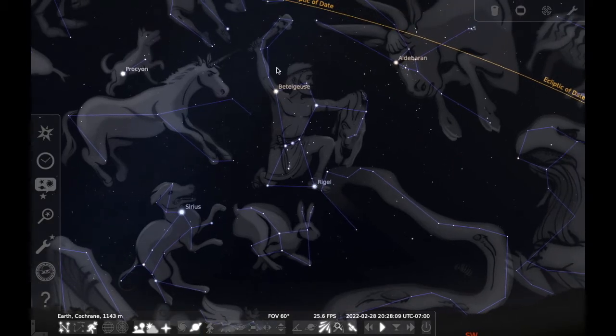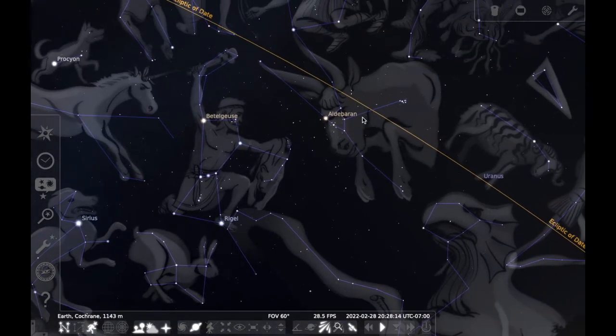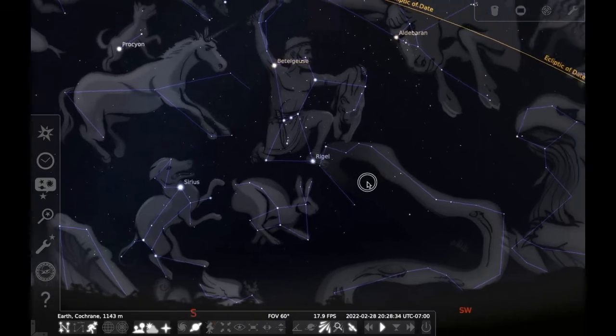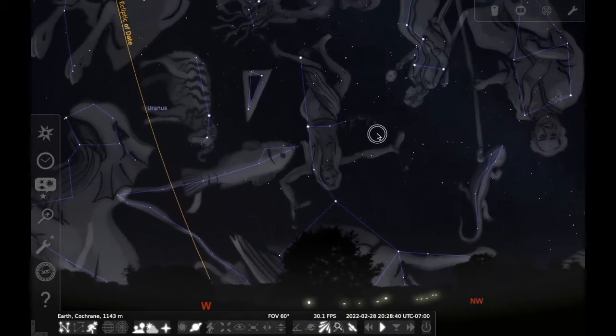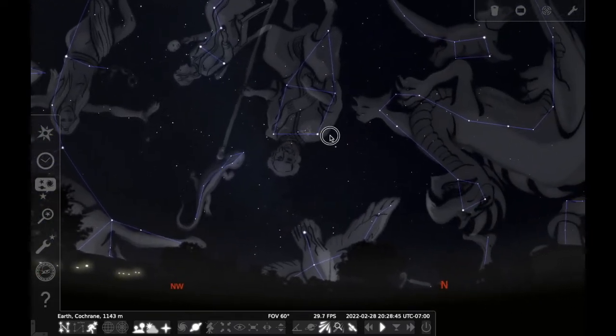So here you can see Orion, he's a hunter. You've got Taurus the bull right here, which I always find looks a little bit more like a donkey in Stellarium. Sirius in the constellation of Canis Major, so we've got a larger dog, and of course Procyon in the constellation of Canis Minor, also known as the hot dog constellation, because usually you can only see these two stars, and he is a tiny dog. But you can look anywhere you want and visualize with the modern Western interpretation of the sky, which is of course very based on the Greek mythology.